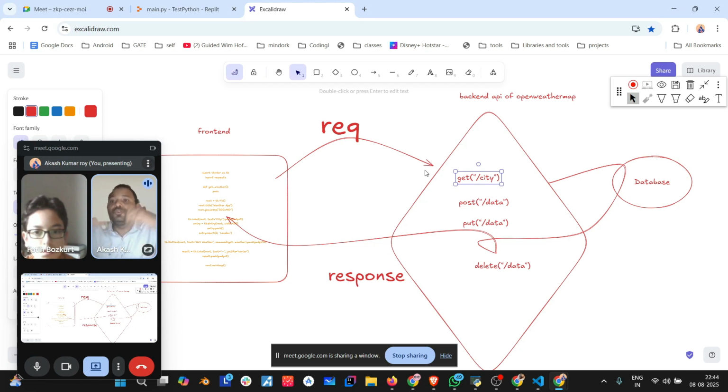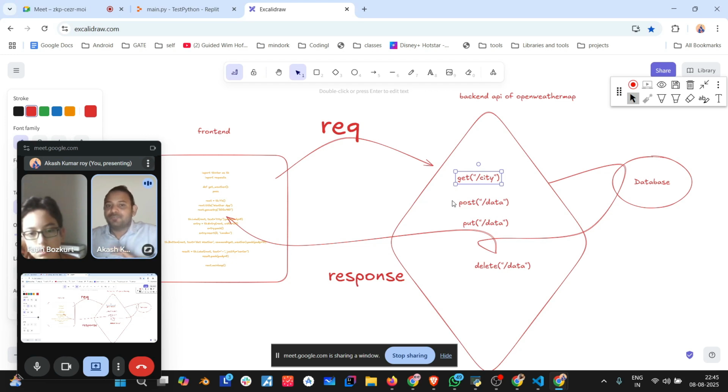I just want to know what you have about this city. In that case, we use the get method. You just want to know what you have for Oslo. In that case, you are going to send the get request.